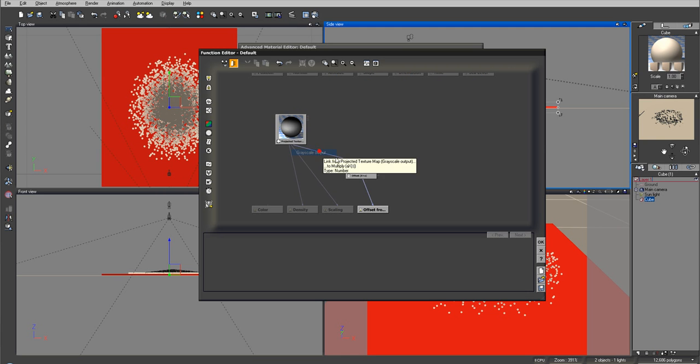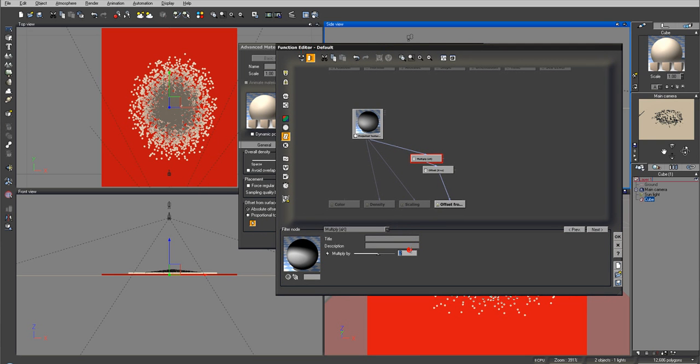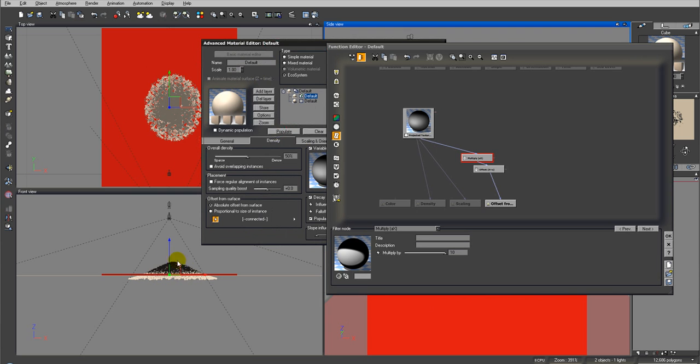So let's select grayscale. As for multiply, what we want to do is maybe multiply by 10. If right now you look, we go ahead and populate. You can see we populated kind of like a cone. But if you want to make an explosion, let's go to offset and maybe set to -10. So we go a little bit below.